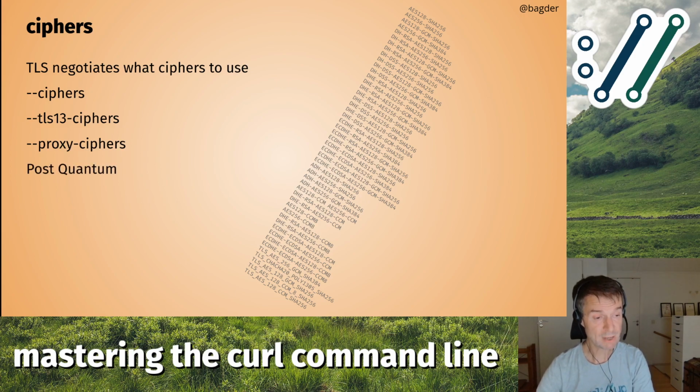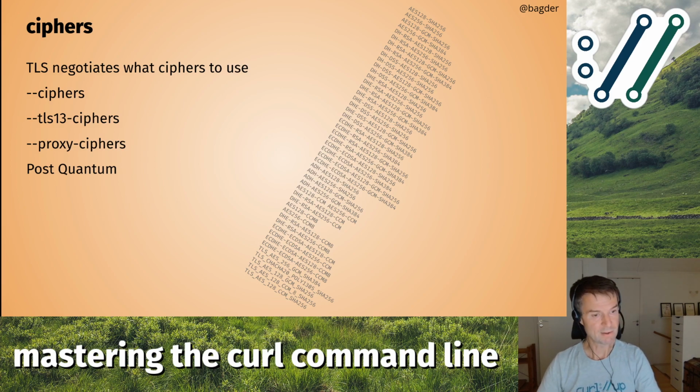So lots of stuff. When talking about ciphers today and TLS, people often bring up post-quantum, because that sort of lies in the time. So post-quantum: when the quantum computers come, they will break a lot of the ciphers and encryption algorithms that we've been using in the past. So if you want your data that you encrypt today to survive when the quantum computers become capable enough, you need to switch to post-quantum safe ciphers, right?